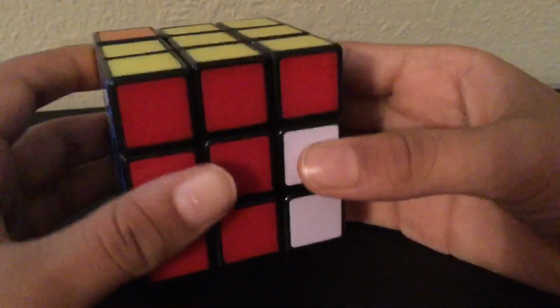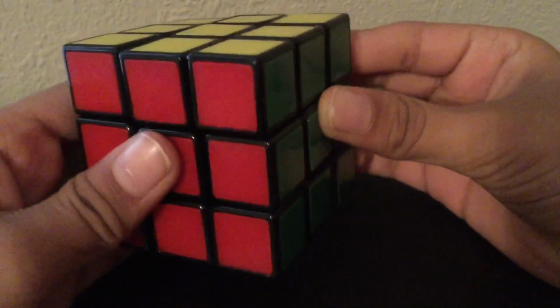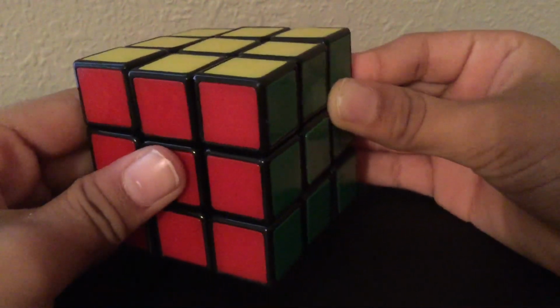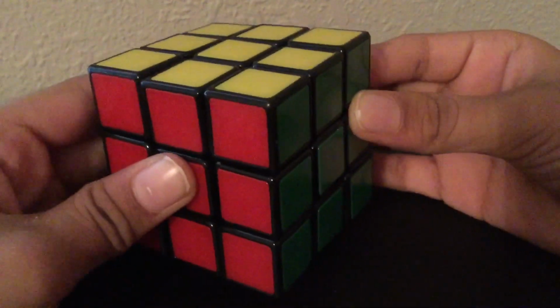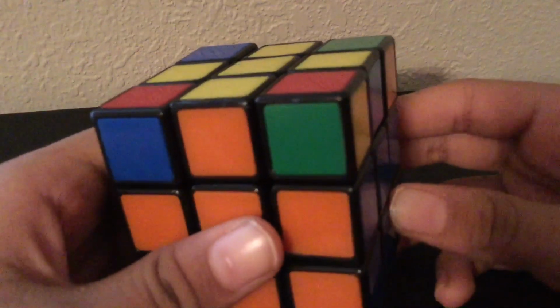Now don't turn your cube, just turn the layer. Then do R prime, D prime, R, D, R prime, D prime, R, D. And then your cube will be solved. And here is another case I will show you. So this is the case where none of the corners are correct.